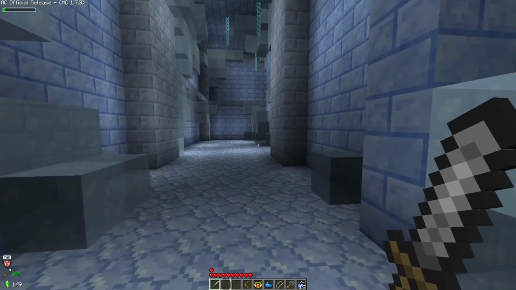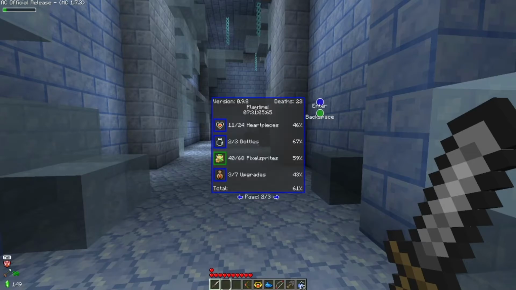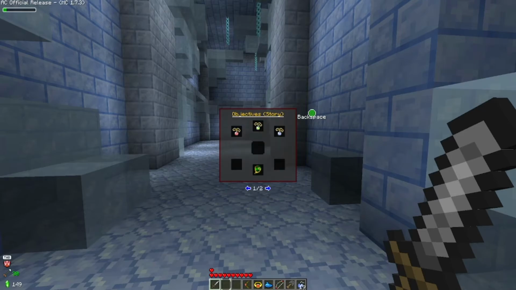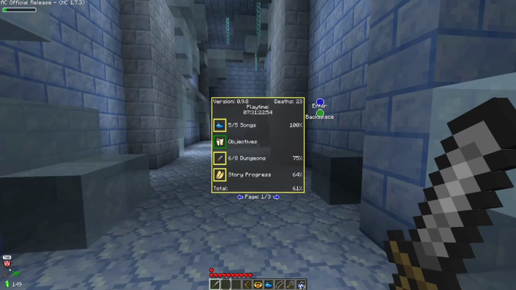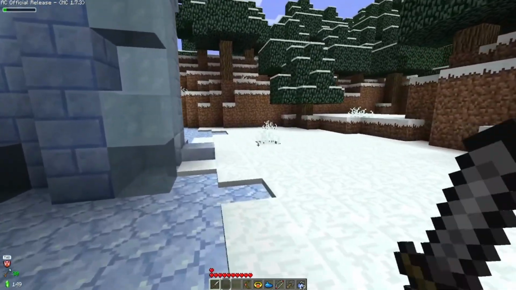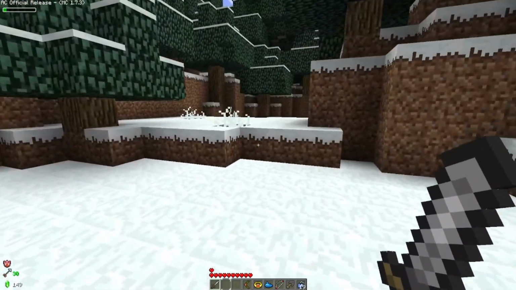Awesome. Was I supposed to have something? Objectives. Huh. Okay. So maybe I just came in here for the ice rod? I don't know. Let's just go.